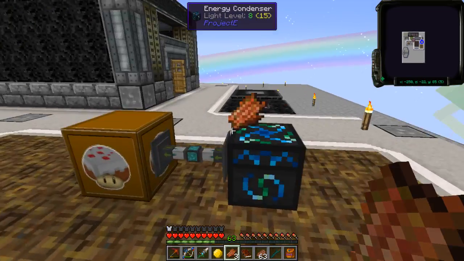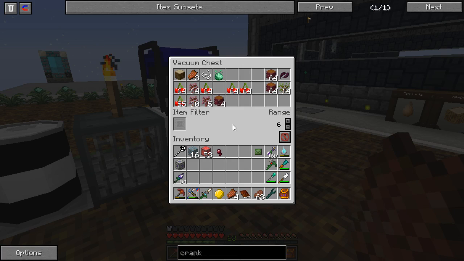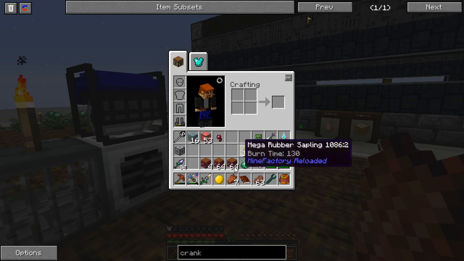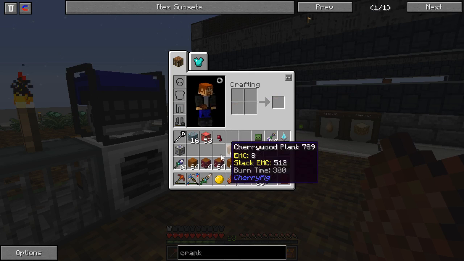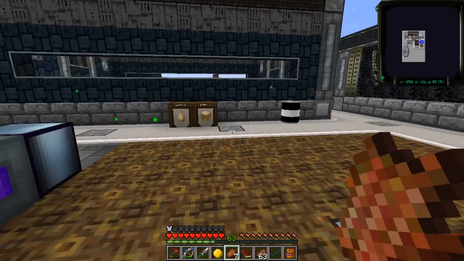I don't even know where he was. I'm getting better at not jumping when a firework goes off right behind me. Let's see. Mega rubber saplings I can take, actually. Yeah, 5 of these saplings have an EMC value. The rest don't. That is kind of weird. Cherry wood does not have an EMC value either, but cherry planks do. So I'm just going to convert you all, right?